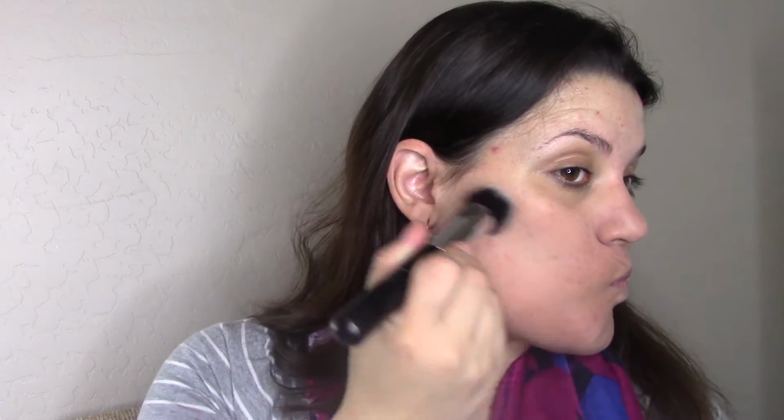What do we think? All right, here's the test right here. It definitely didn't take care of it, but this side definitely looks better than that side. Let's try it over here. Alright, now let's test it out on this forehead stuff. I've got some spots.